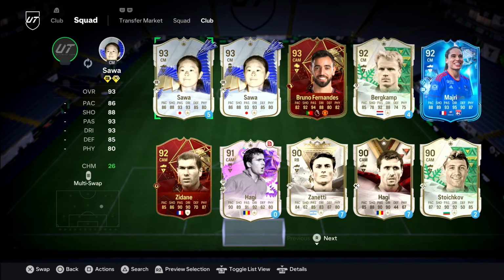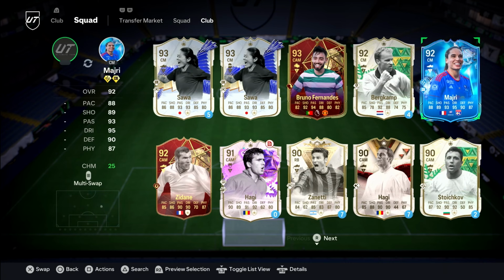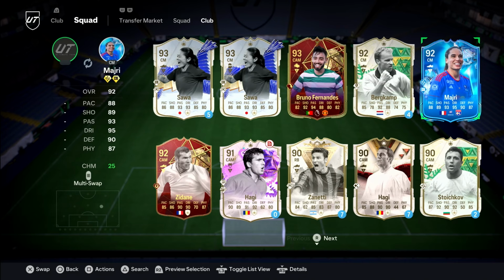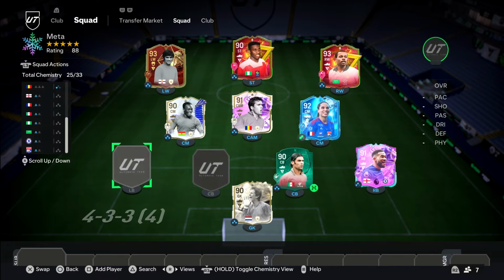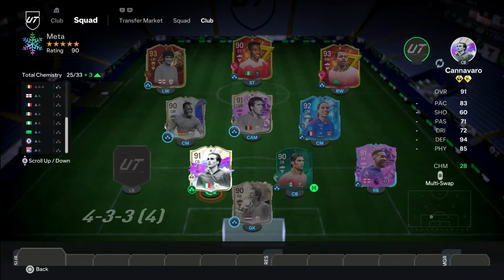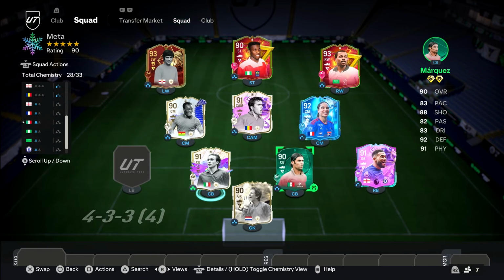And our right centre mid is actually going to be Madry, I think. It was either her or Sauer. And if you actually look at their base card stats, Madry is better everywhere, and in my opinion, has a better play styles as well. So in she goes. Our left centre back is going to be Fabio Cannavaro. Of course, I have had for a long time as well.